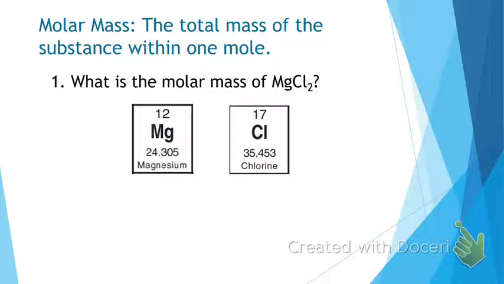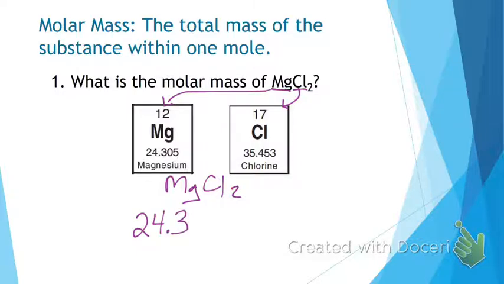So looking at the compound, we have magnesium, which I look at the periodic table that looks like this, and chlorine right here. So what we're going to do is take the letters and replace them with the masses. So instead of Mg, I am going to replace it with the mass of 24.3. I like to have 1 after the decimal, and I round it. Well, there's only 1 magnesium, so I'm going to multiply that number by 1.